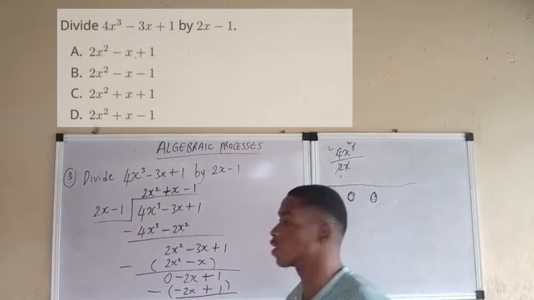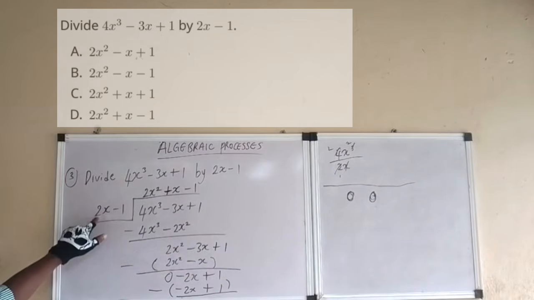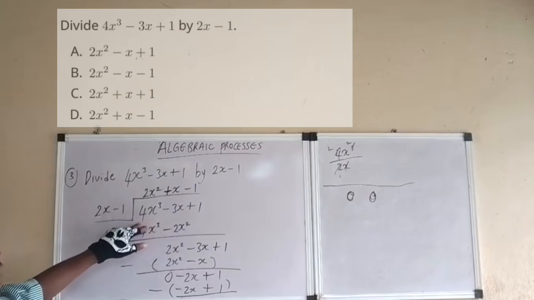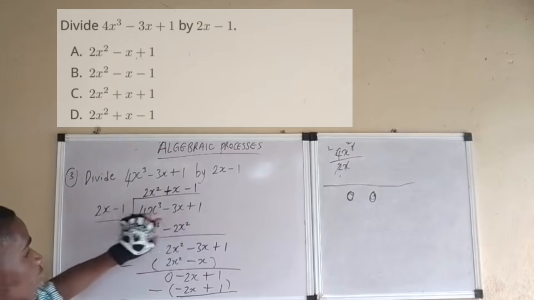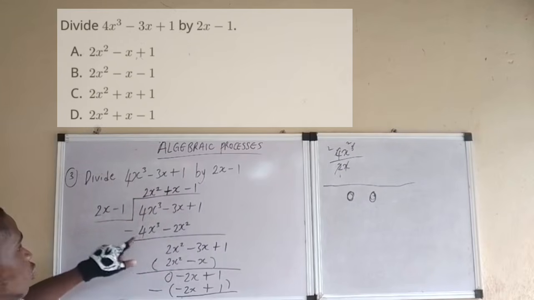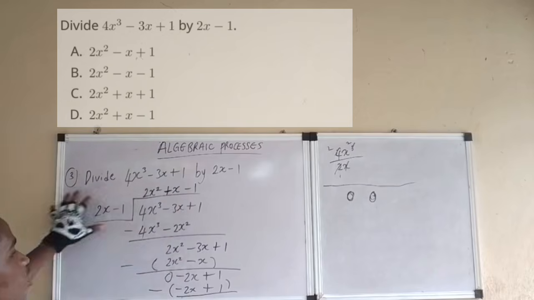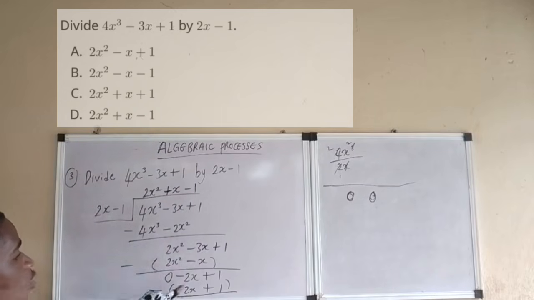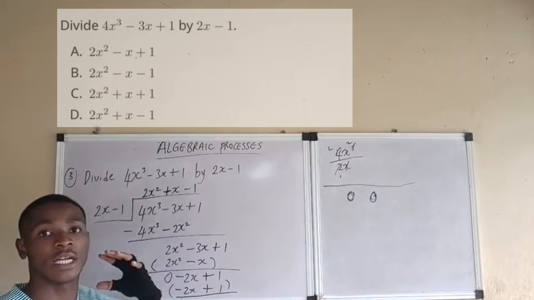So let me do a quick recap on it. First off, you start by using the first term in the denominator to divide your highest power of x here. You get your quotient, you use your quotient to expand, and you subtract. The value you get, you also use the first term to divide the highest power of x again. You write your quotient above, use your quotient again to expand, and you subtract. The new value you get, you keep dividing like that. Expand by your quotient, you subtract.